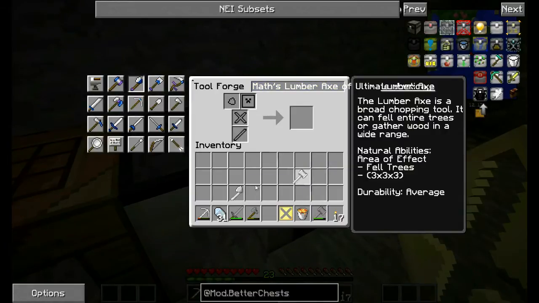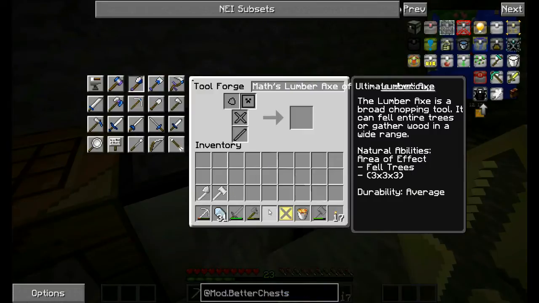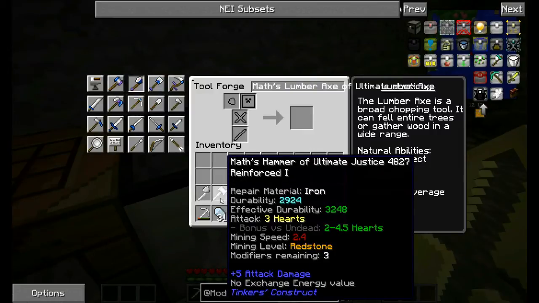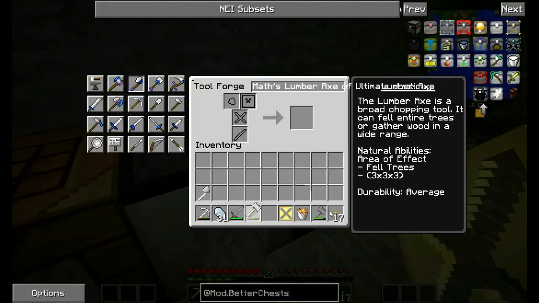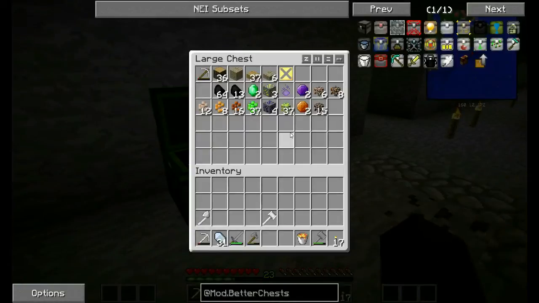Justice. Okay, so yeah. That's that one. The durability is out the roof. Well, that's good. I can retire this old friend. Goodbye, old friend. And I did some mining.